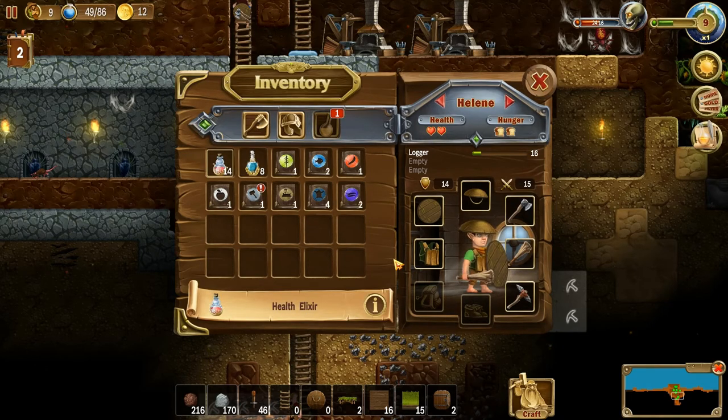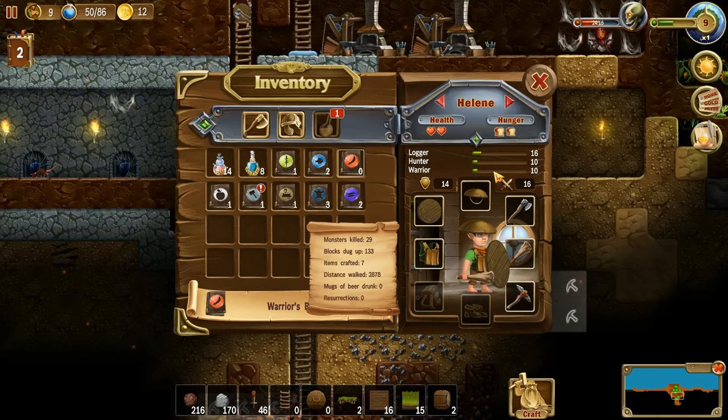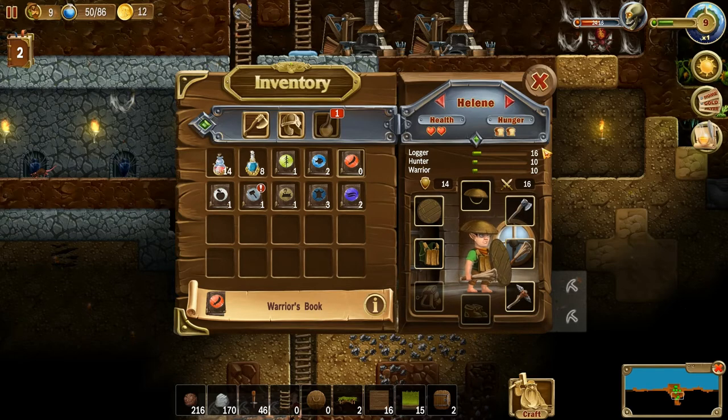Logger. What would be advantageous? A logger would be out hunting. You're now a hunter as well. And what else? Probably a warrior. Okay. So you're our first logger hunter warrior. So as Helene does any of these tasks, she's going to start building up skills in those levels.